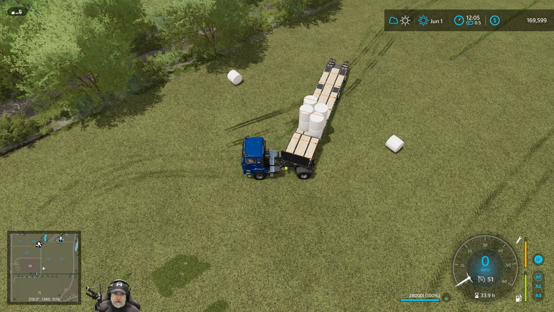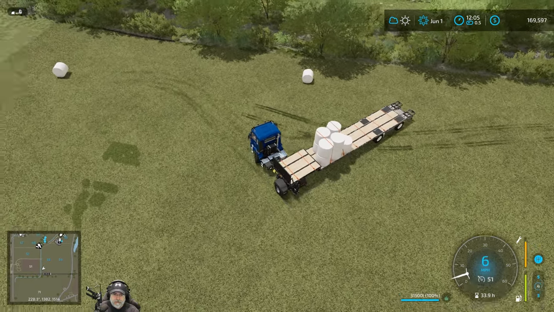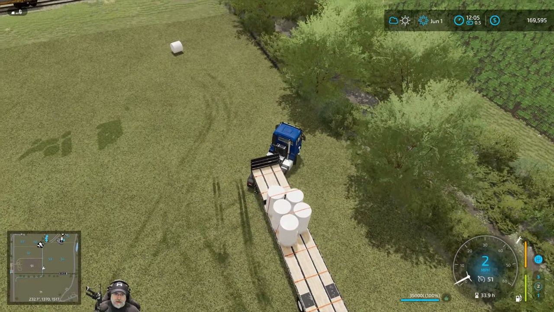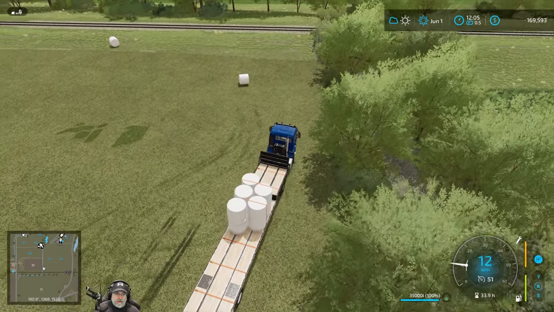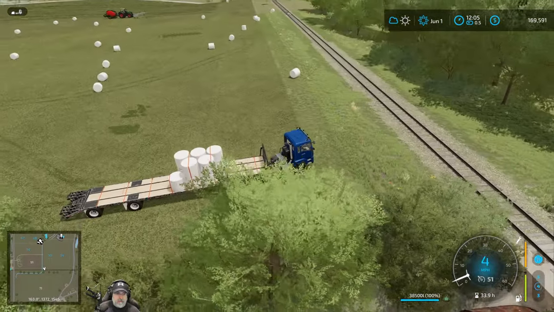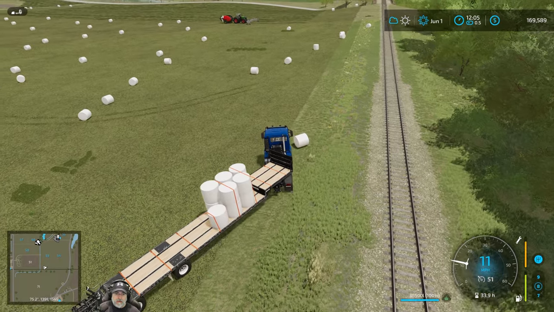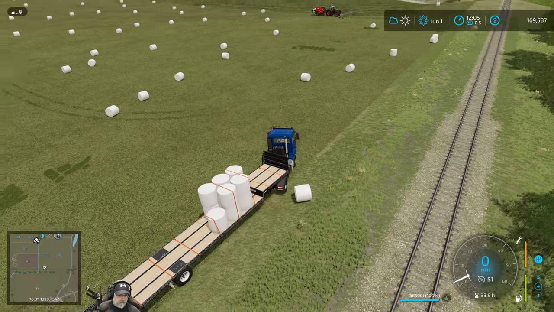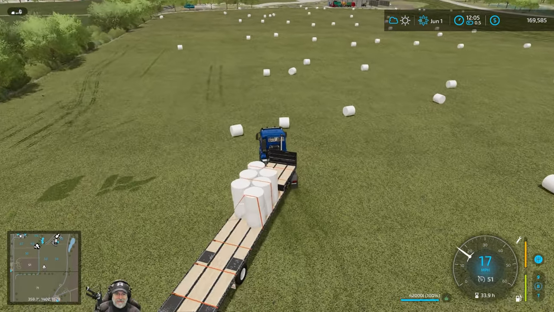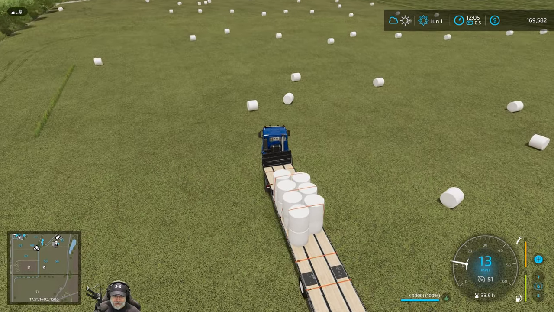Can we grab this one? Nope. A little closer. There we go. Oh, that was odd. It just kind of snapped all of a sudden. But he's still going, though. Look at all these bales. There's so many of them. We get a really good yield off these fields because we take good care of them.